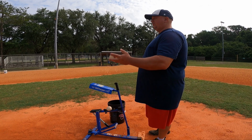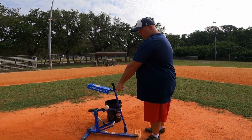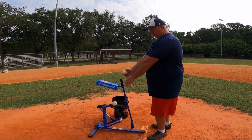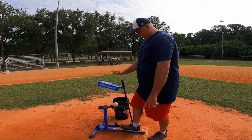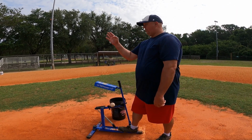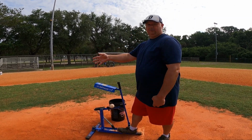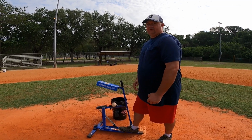Now when we're pitching our kids, we usually just use a hand up and go 3, 2, and on 1, we point to the ball, have a momentary pause just to let them focus, and then release. So it's depress the spring. That loads all the tension on the spring. This thing is live and ready to go. Do not press your spring until you're ready to throw the ball, because if you bump the handle, the ball is going. If the catcher isn't ready, the batter isn't ready, that's where you have to be cautious of what's going on.